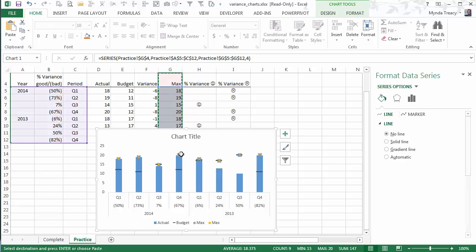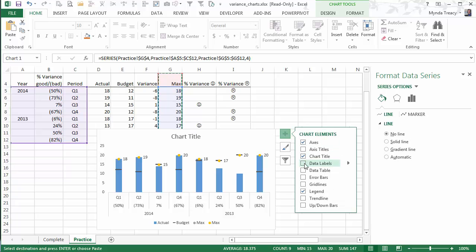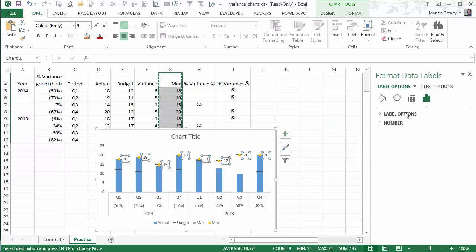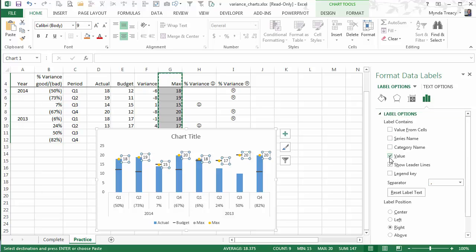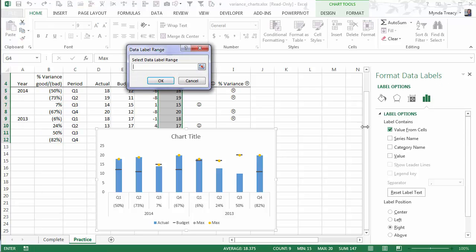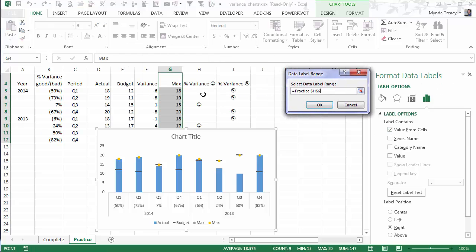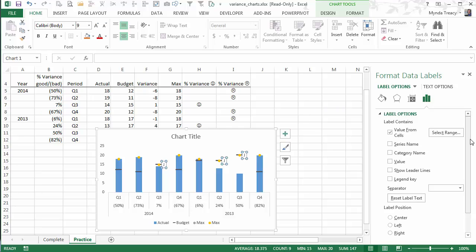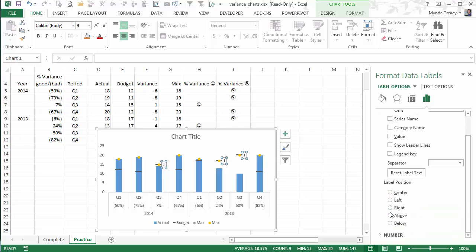Now in Excel 2013 there's a really nice feature with the labels that makes it really easy, so I'm going to turn on my data labels and then I'm just going to go to more. Under label options, we can choose from value from cells. So I'm going to turn those off and choose value from cells. When it does that, it'll ask me what range do I want to use. So I'll select the cells down to 12, actually, no, I've gone too far, wrong range. So down to 12, okay. Now I just want to format where these appear, so I want them to be above.